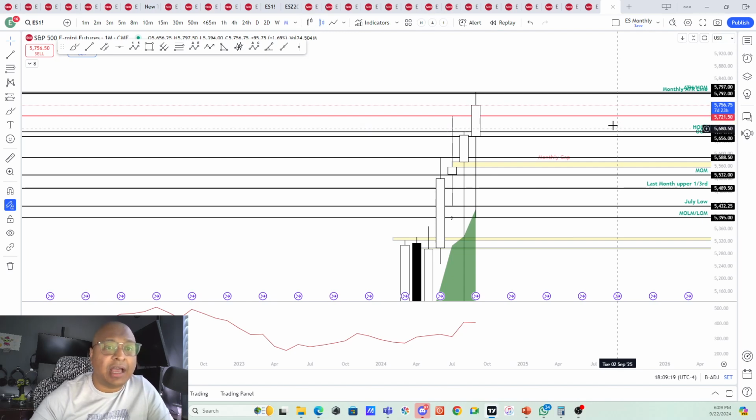So that is all we have on the monthly chart. These are the different important levels that we have on the monthly chart. The levels are very wide, so we'll have to scale them down when we are looking at the lower time frame charts. With that, let us move on to the weekly chart right now.